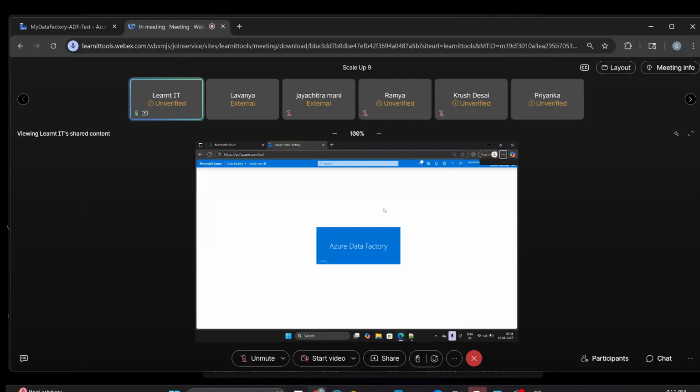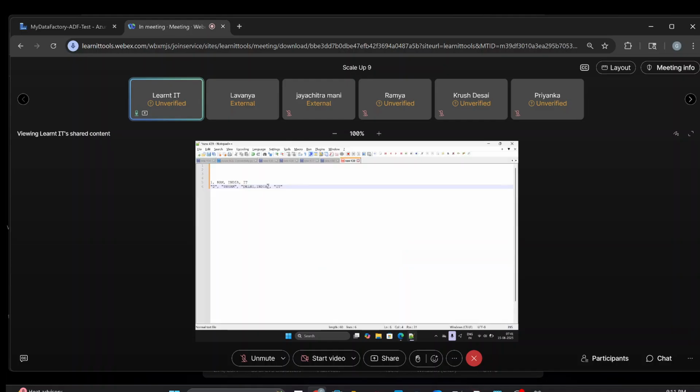You just need to do one thing: when you are creating your dataset, you say that double quotes are to be used. So it will automatically do this. You don't need to change your data or do anything. Everything will be handled automatically for you.